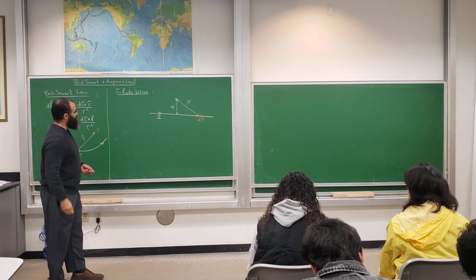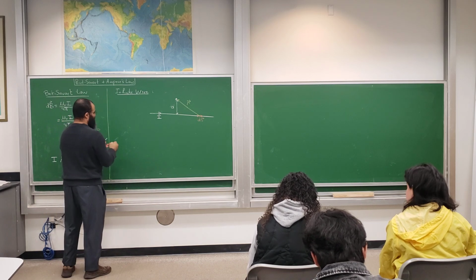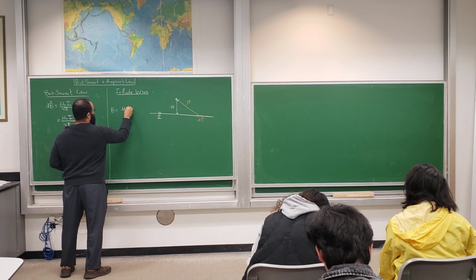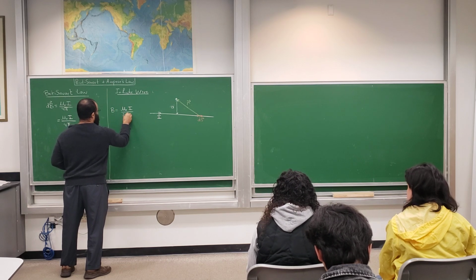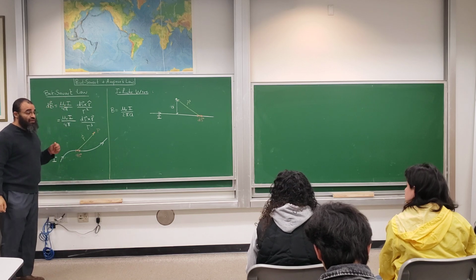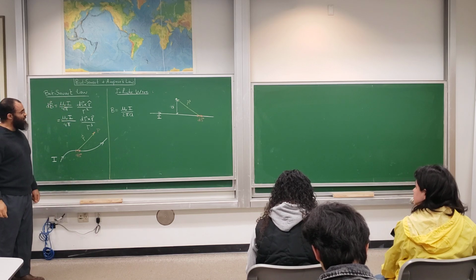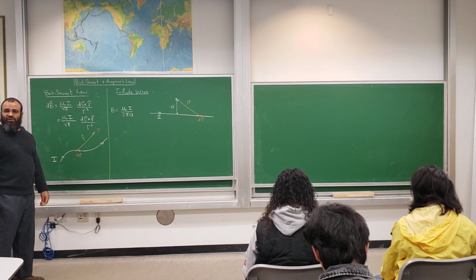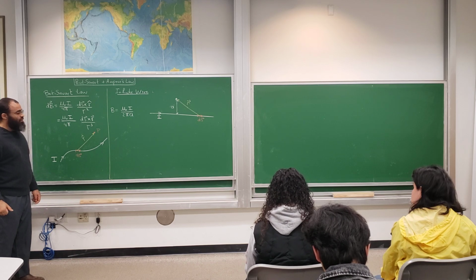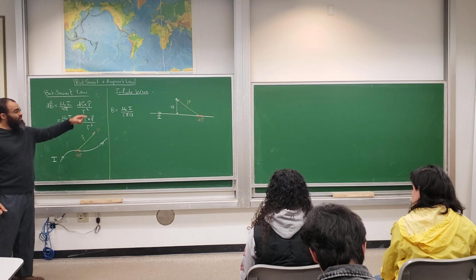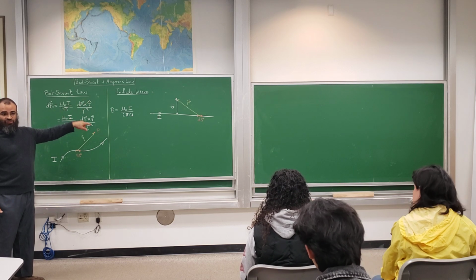When we did this, we found that the magnetic field had a magnitude of mu naught I over 2 pi a, where a is the distance from the wire. So this equation is applicable to an infinite line. The direction of the magnetic field, above the wire would be towards you, below the wire it would be into the board.